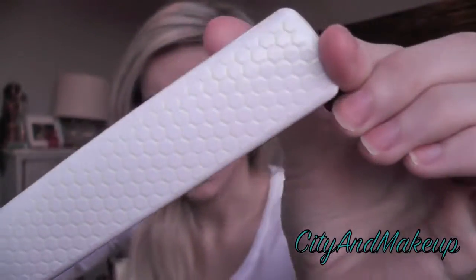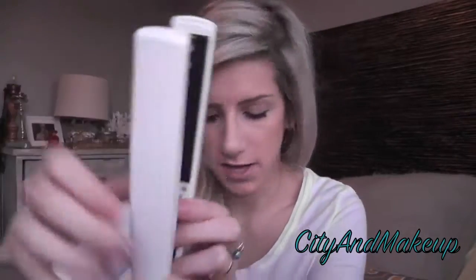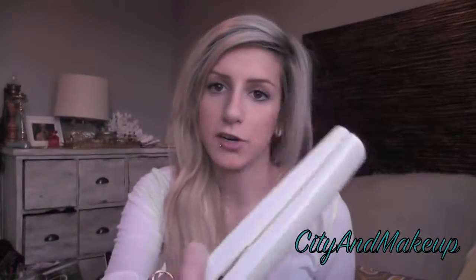The Zazen straightener has a honeycomb shape on one side and a mirrored side on the other. It has a switch-powered infrared generator located between the two plates, and dual plate technology that provides separate heating elements in each plate, maintaining even heat across the plates at all times. One thing I really like is that it's so easy to curl hair with — it's very small and skinny compared to other straighteners I've had, so it gives a really nice curl or wave.